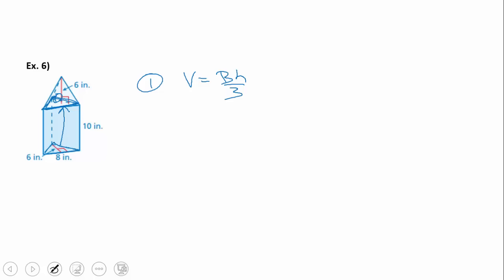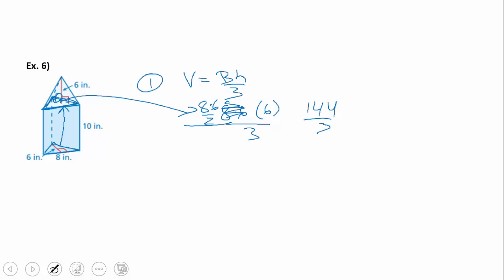So I know that the area of the base for the pyramid at the top, that's 8 times 6. And then the height of that pyramid is 6. And then I'm going to divide that all by 3. And 8 times 6. Oh, wait, I almost forgot something. Uh-oh. I knew I was looking at it and it didn't make sense. That's 8 times 6 divided by 2, because that is a triangle. So 8 times 6 is 48, divided by 2 is 24. 24 times 6 is 144. Divided by 3 is going to give me 48. So the volume of the triangular pyramid on the top is 48.